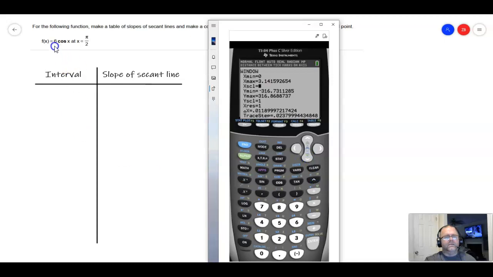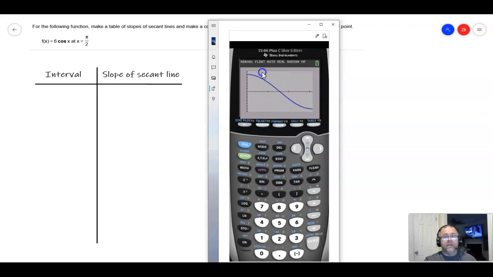Whatever value you get there, we're going to multiply that by 6. So let's go from -7 to +7 on the y values, and everything else should stay the same. All right, so this gives us a pretty good idea. Pi over 2 should be right in the middle since I went from 0 to pi.